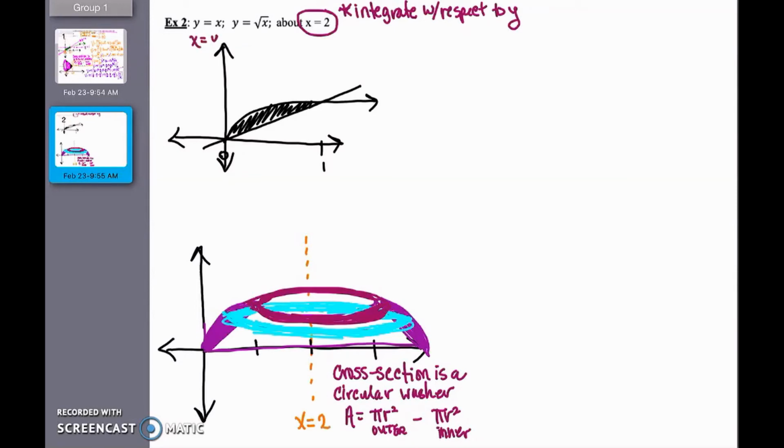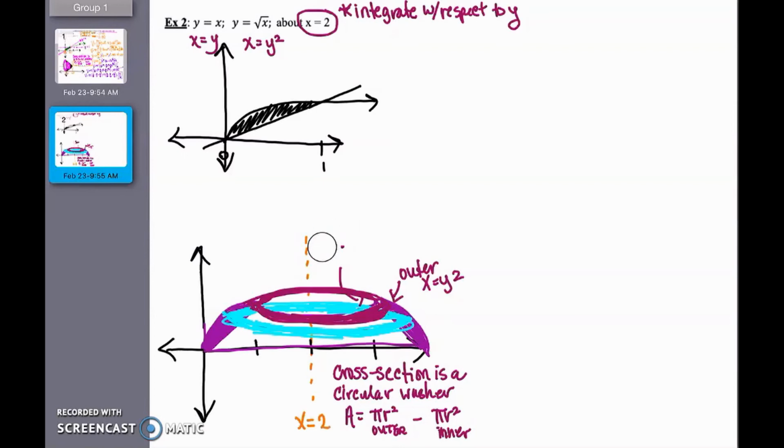So this one is just going to be x equals y, and this one is going to be x equals y squared, right? So there we go. Now I've rewritten my equations so that they are in terms of y instead of in terms of x. So when I think about this shape that I've created down here, my spaceship looking shape, my outer function is the x equals y squared, right? And my inner function, got two eyes there, whoops.